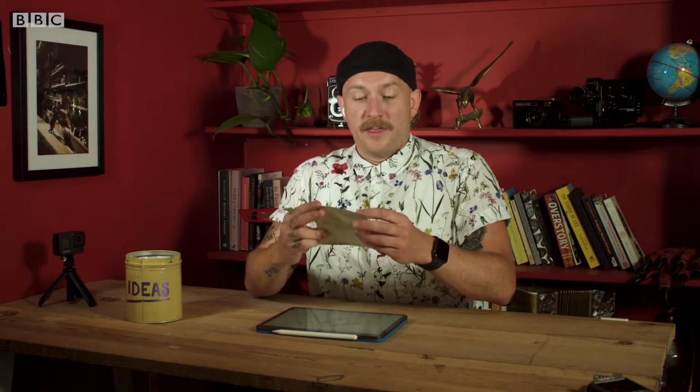Back in the tin. This is from Alex. Now Alex did actually suggest this chaos for a gecko, but it's so awesome we're going to use it on the stag beetle. And he would like this animal in a space rocket playing guitar. Alright, great suggestion. Let's get the music going.